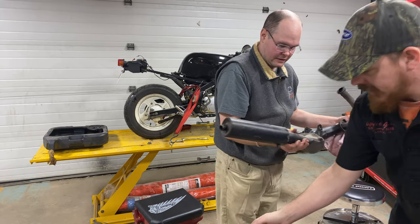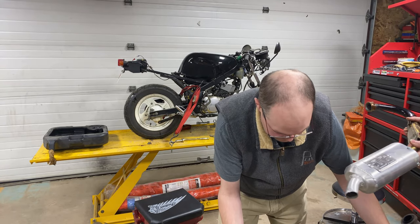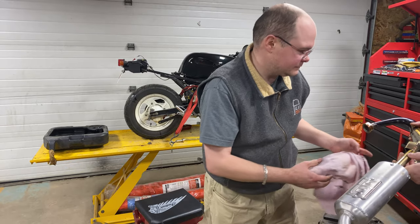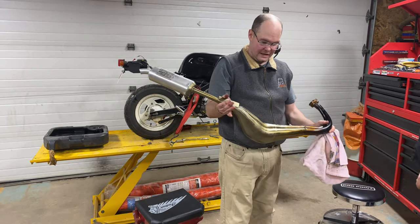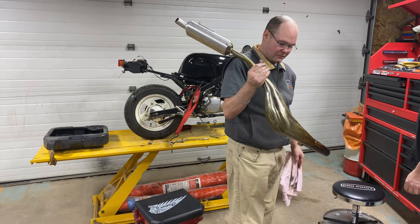What's that weigh? Okay. Let's get one. Eight pounds to a good two pounds. I wish you could even bring a scale and let's have a look. Okay. Right? Yeah. Massive weight difference. Eight to two. That one you have to hold with two hands. This you almost don't have to hold.